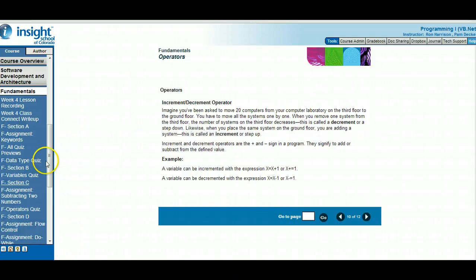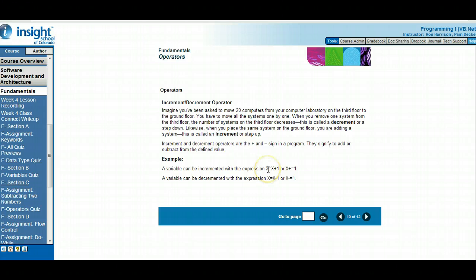Now the reason this is important is because increment and decrement are always done like this: variable equals that original variable plus 1, or plus 10 or plus 20, whatever the increment is going to be. So if a program would look at this, right up above here you'd have x equals 0. You always zero it out.